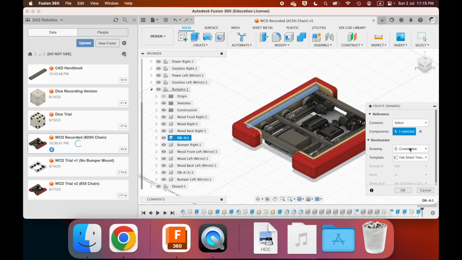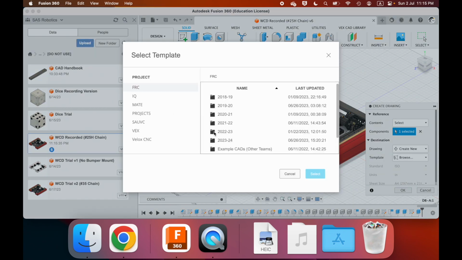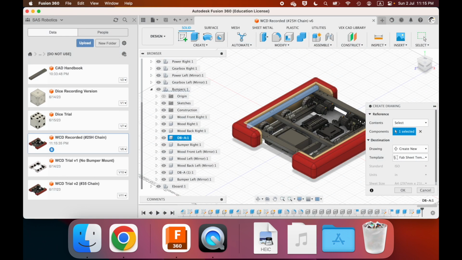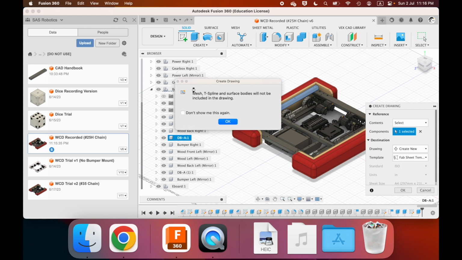Okay, you're going to want to select the template. If you're doing this for the first time, I'll assume it's not pre-selected for you. So basically, you go to Browse, and it will just be in FRC. It's the only file floating in the giant folder of FRC. So you click on that. Okay, create new, yada yada. This is good, and we're going to click OK. If you care about this message, check mark that, but you can just leave it.